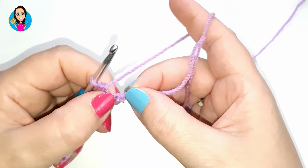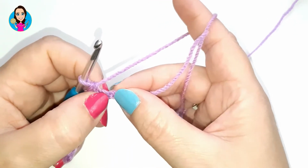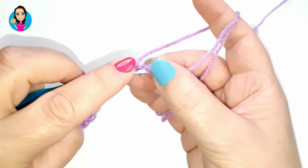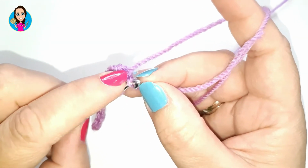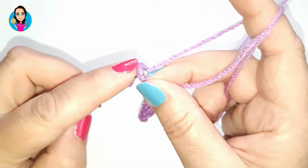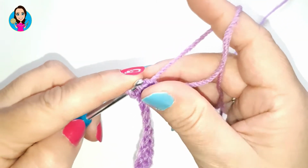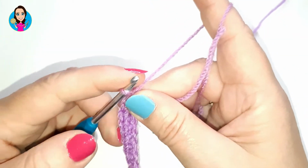Now this can sometimes look a little messy because you've got the slip knot involved as well. So make sure you're going into that gap where you have the single piece of yarn, yarn over, pull through, yarn over, pull through the 2.